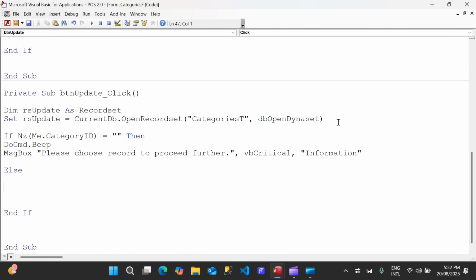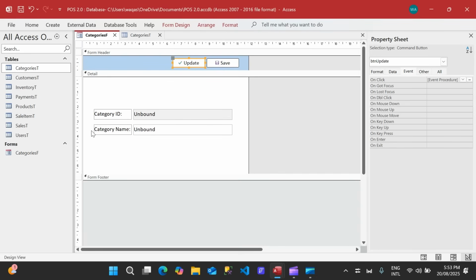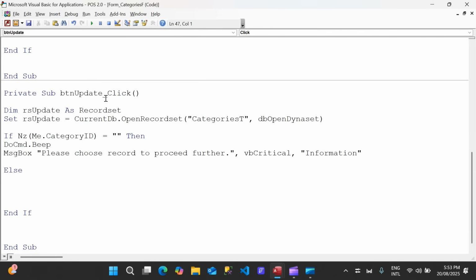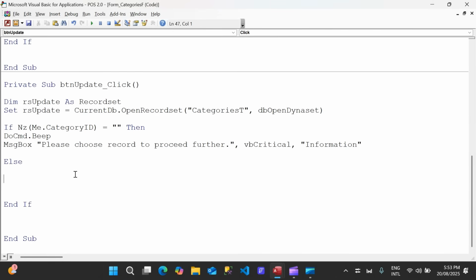Now the reason I said it is going to be a little different is because we have to first find the record. For example, if you have a record presented here, the ID number 52, Microsoft Access will go in the table and try to find category ID 52. So that's where it's a little bit different. In here, we are going to search for a record first.